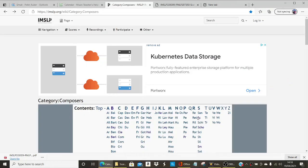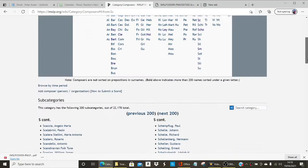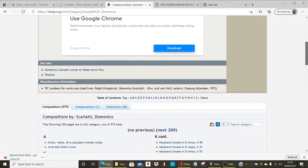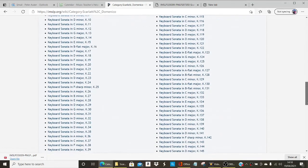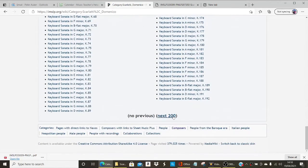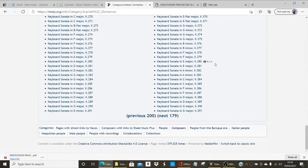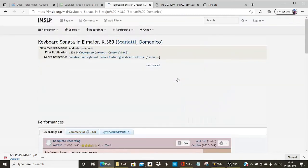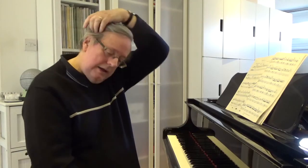If you don't have a book of Scarlatti sonatas, it's very easy to find this one on IMSLP. In one of my previous Tuesday tips, look out on my YouTube channel for that. You'll find a little tutorial on how to find music on IMSLP. So just search for it, find the music, and download a nice copy of it, either put it on your iPad or print it off, or you might be inspired to go off and buy a book of Scarlatti sonatas. Like I said, there are 555 of them, so they're in different volumes, so you might need to search for the right volume.